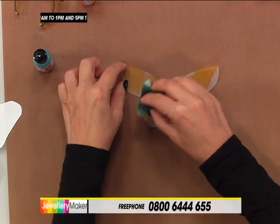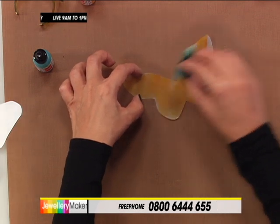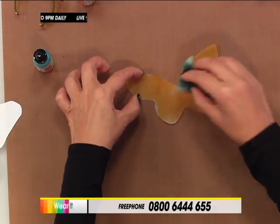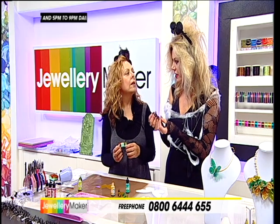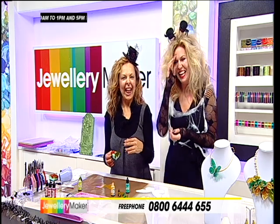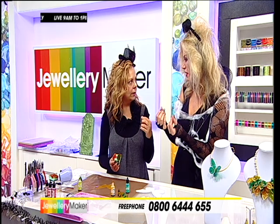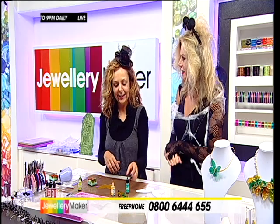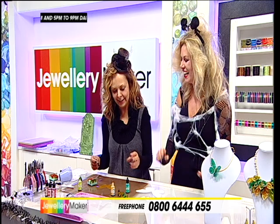I'm using a heat mat here, so make sure that you protect the surface that you're working on, because alcohol ink stains, and my dining table now has alcohol ink spots on it because I wasn't fully covering it. And how about your fingers as well? Is it going to stain your fingers? It will stain your fingers. I can't speak today. It's Halloween. So you could wear plastic gloves, which I'm going to wear later. Okay. So after you've stained your fingers. Yeah, I thought I might just let you know, have sunshine yellow fingers just for the heck of it.